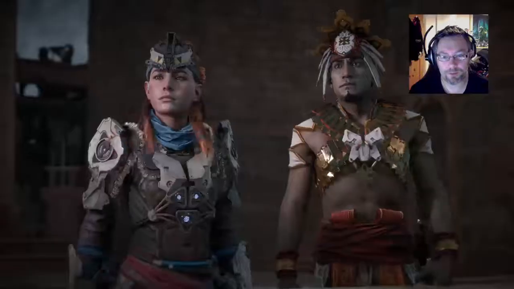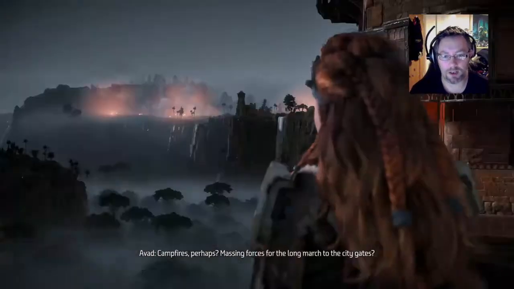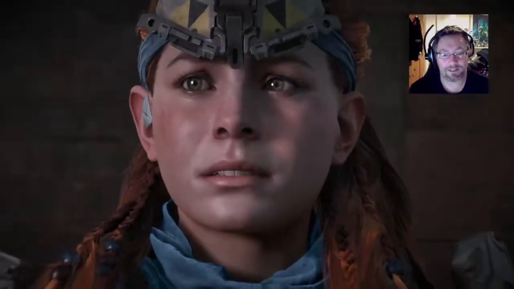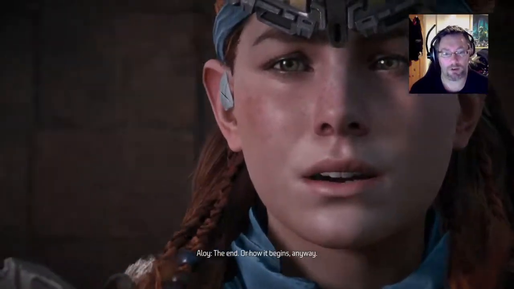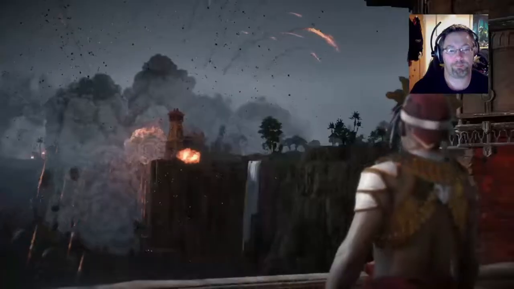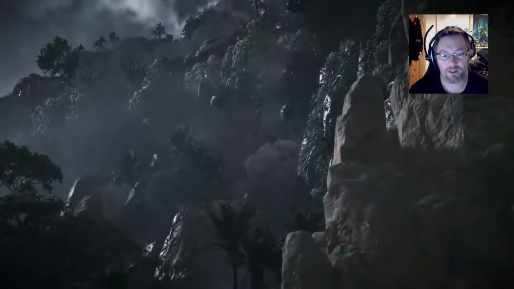Yep, there it is. Campfires, perhaps? Massing forces for the long march to the city gates? Nope. That's not with smoke. And what is it? That's the machines. Or how it begins, anyway. Yes, there we go. Let's just take out your bridge or your gate. You're in trouble now, boy.